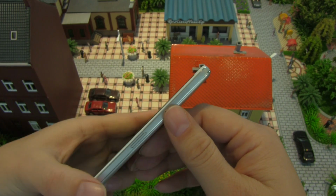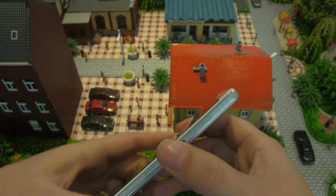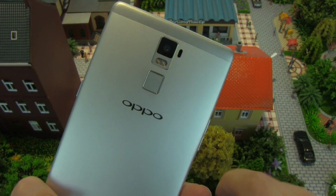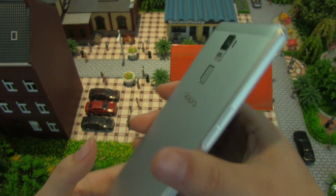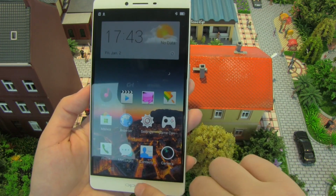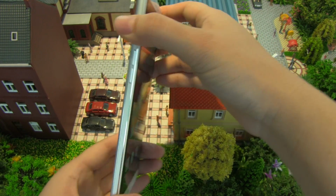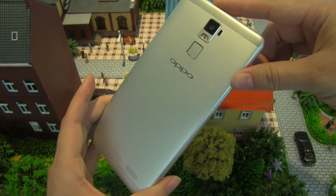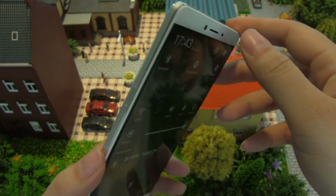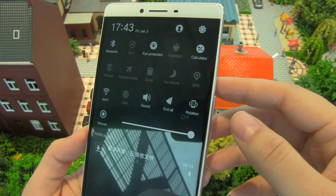So we're gonna be offering expandable storage up to 128 gigabytes. Now this is really fantastic because the 32 gigabytes of onboard storage will do, but more is always better, especially when you have a really nice display like this one that I'm positive you're going to be wanting to consume a ton of media on. So now this was just a quick walkthrough of the Oppo R7 Plus, gorgeous fingerprint scanner here on the back, and kind of like a hybrid between, I'd say the Mate 7 and the iPhone 6, something along those lines.